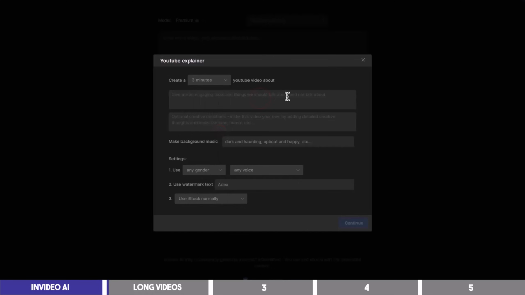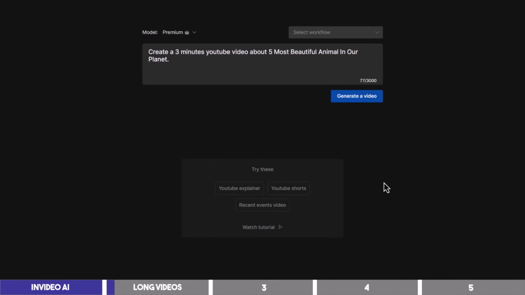Then you can type or paste the title of your video here in the first box, and if you have more direction you want it to follow, you can type that in the second box. You may also tweak some settings to choose for the voiceover, but I'm just going to leave it all blank and see what we can get from a single prompt like this, so I'll click on continue. It took the instruction we provided and turned it into a prompt, and we can simply click on this button to generate the video.